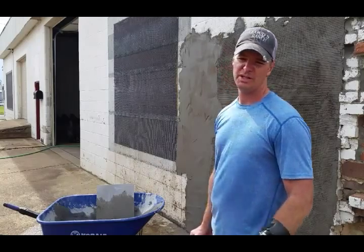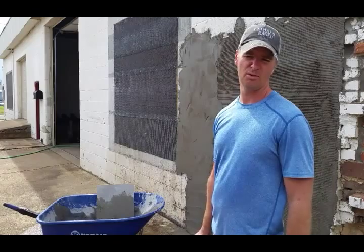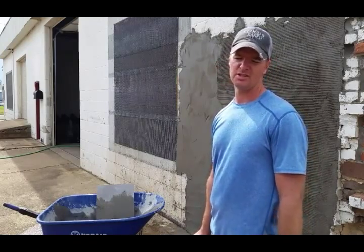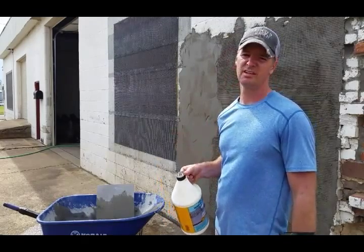And I did pre-wash it. I did use some chemical remover and stuff like that on it to make sure that it's going to stick, but the old paint just isn't coming off. So this should help it to adhere and last.